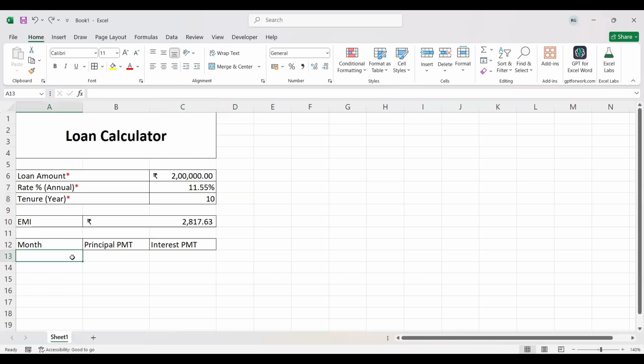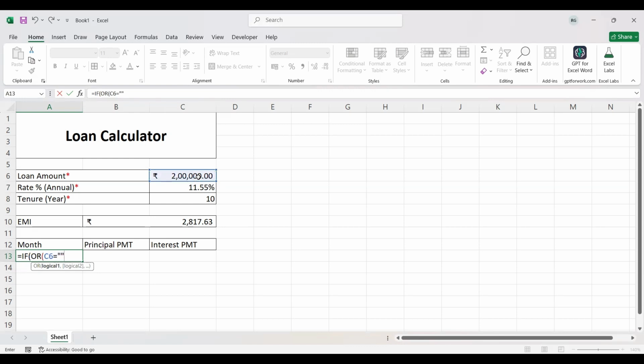As we know, if you're taking any loan, you have to keep it for at least 6 months. Beyond that, you can of course complete it. So I'm going to use IF, and I'll check the same condition, because I don't want it to start calculating the months, principal and interest just because someone has written the tenure. I want it to start giving the month only if all three fields are there. So again, I'll do the same logical test with OR, is equal to blank.